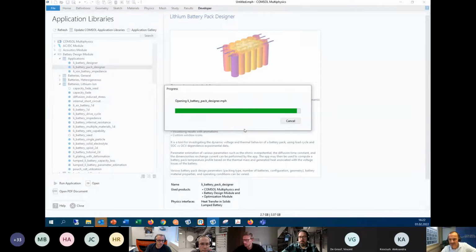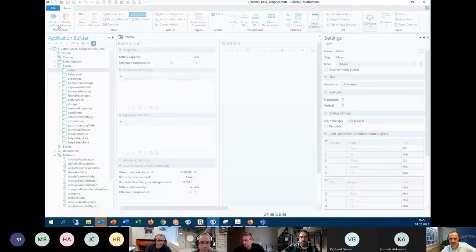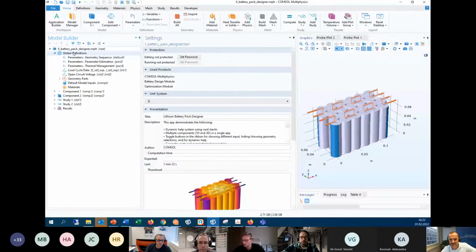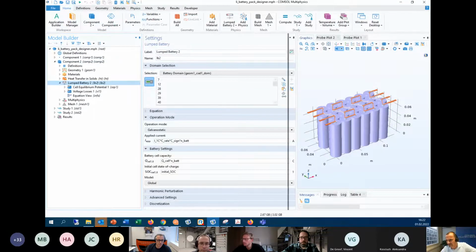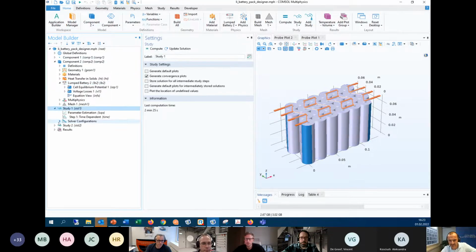First of all, if we switch to the model builder, that's basically the engineering interface where the designer of the model, the simulation engineer, sets up the thermal and electrical properties of the model, and defines a certain number of studies. This is the level that I have shown before.